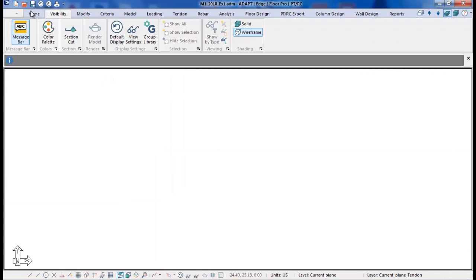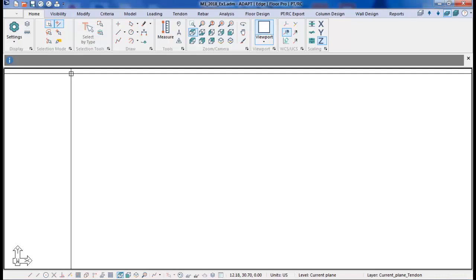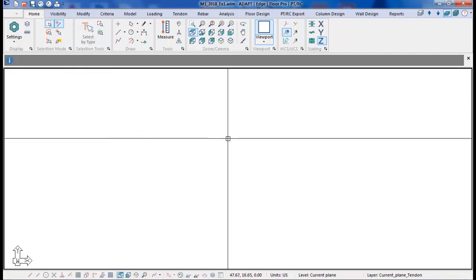So the purpose again of this video is to really show just kind of an example of how we go about setting up a model with loads, gravity, and lateral in the program. We're not going to go into the extent of analyzing and full design. Those will be carried out in supplemental videos for the version. This is more meant to show the ease of modeling in the new interface.